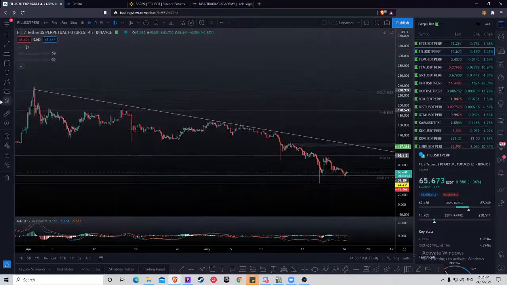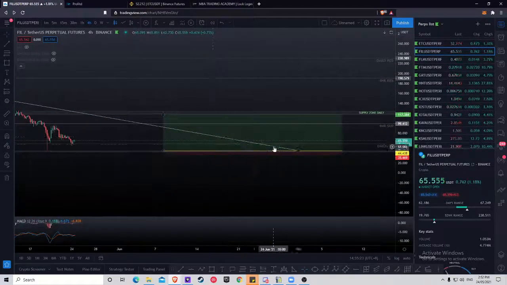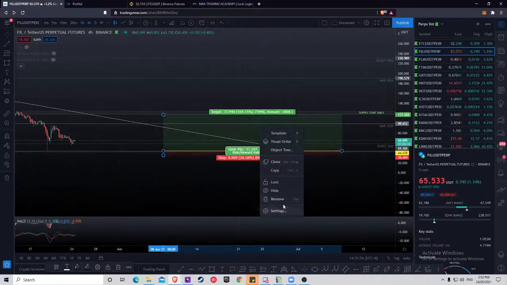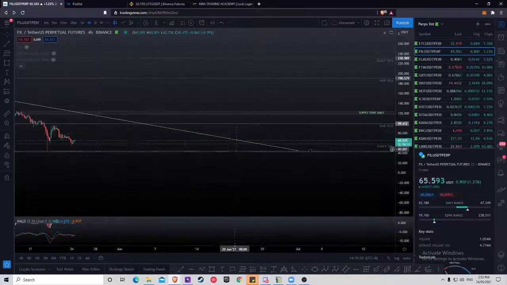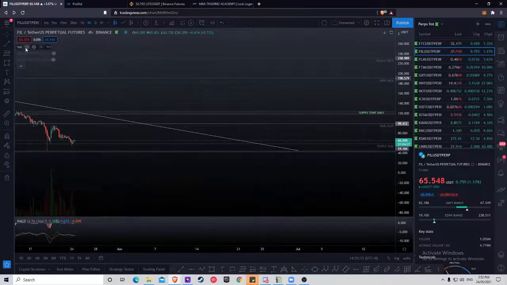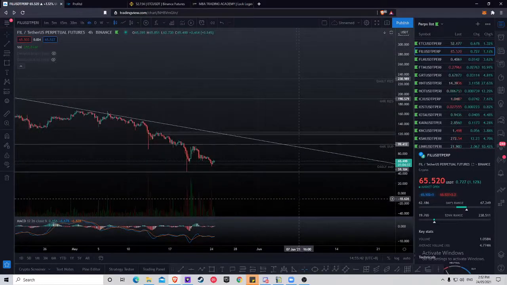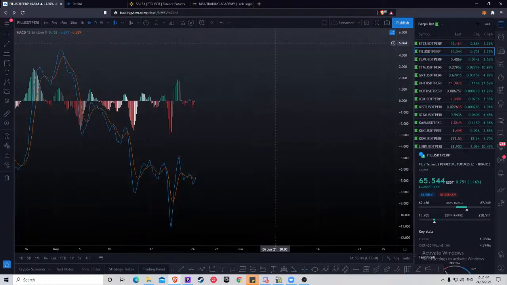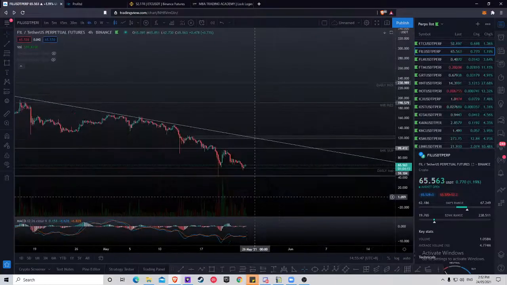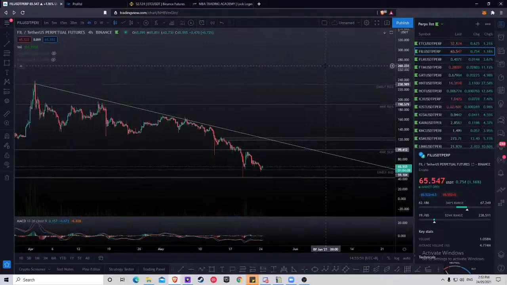Descending triangle means that it's a downtrend and it's going to come down to the squeeze. So the squeeze is this area here, the end of this triangle. So if price action comes down here and the volume slows off, that means there's still a decision in the market of where it should go. Should it go bullish or should it go bearish? So for me, I will need more confirmation.